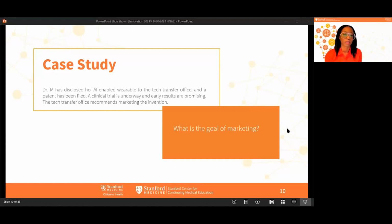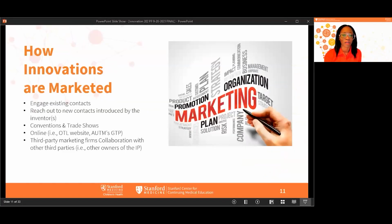So what does that really mean? Let's take a look at what marketing is. And it's really interesting that marketing an invention can happen throughout the development of that product. So say you're developing a device that would, say, suspend the bladder, and you're working on the technique. You have maybe someone inside your organization or a third-party company developing it with you. You may still reach out to Boston Scientific and other companies to see if they're interested in this space and this type of technology, even before it's finished and you've finished your proof of concept.